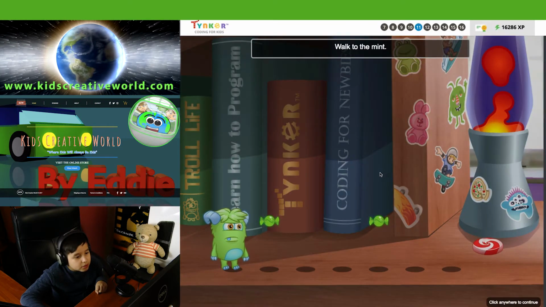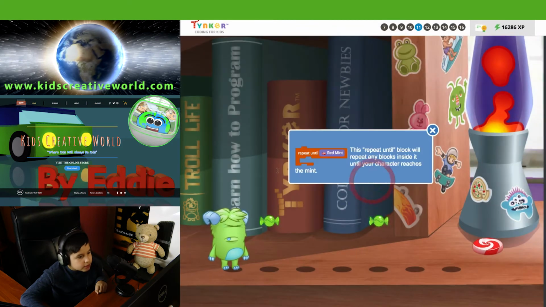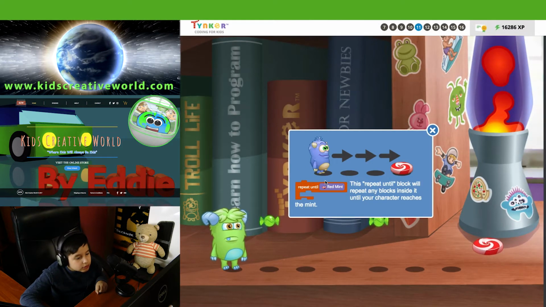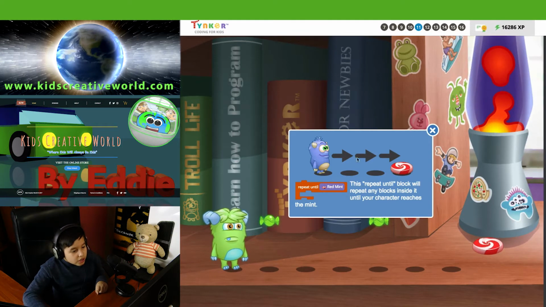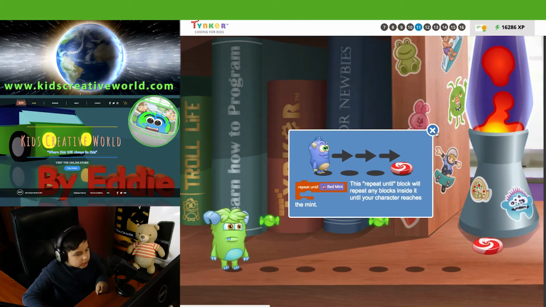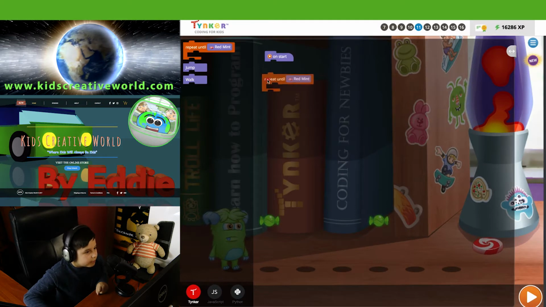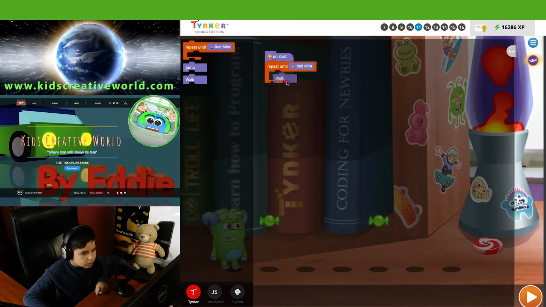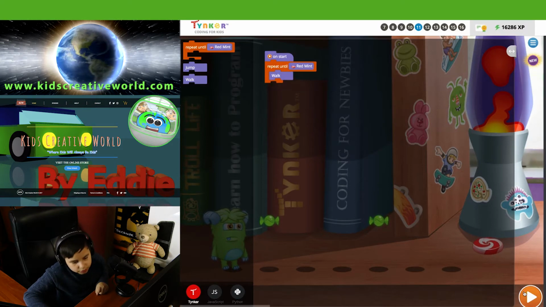Walk to the mint. Okay, I'll walk to the mint. This repeat until block will repeat any blocks inside it until your character reaches the mint. This seems easy. Okay, let's do that. There's no need to jump, so... jump. Let's go.